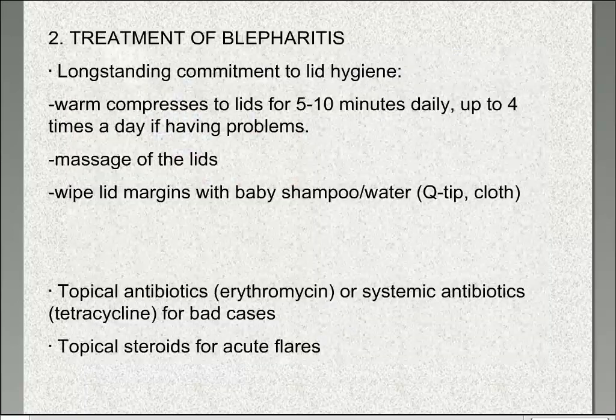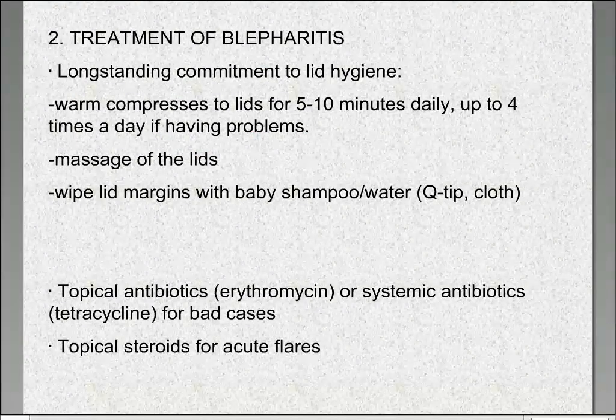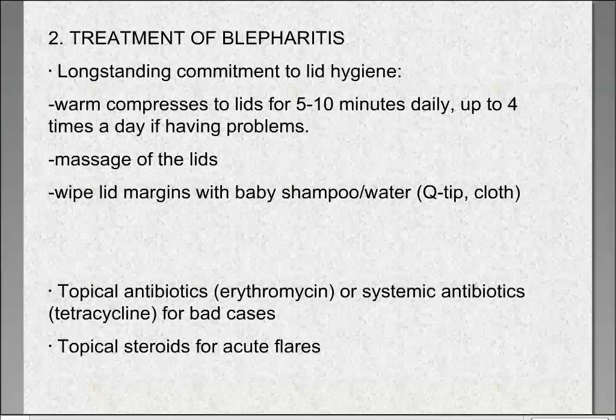So obviously, what you want to try to do is get rid of that stuff and get the meibomian glands opened up and get them to secrete the oily substance in a more regular fashion. Some of you who may have had this will have heard the term lid hygiene. It's pretty simple, actually. This is all about getting up in the morning and getting a routine where you put a warm face cloth, not boiling hot, but a nice warm compress to your eyelids with your eyes closed, and just leave it there and let it warm up and get those eyelids soaked. And then often just wiping gently across the lids from the nose outwards to help remove some of that crusting material, get rid of some of that blockage.